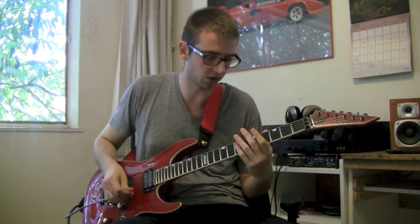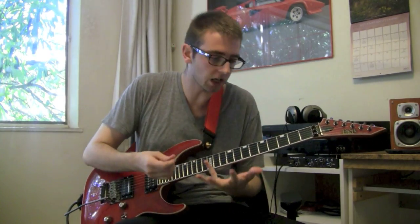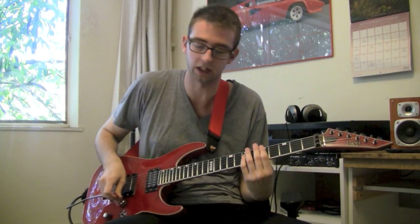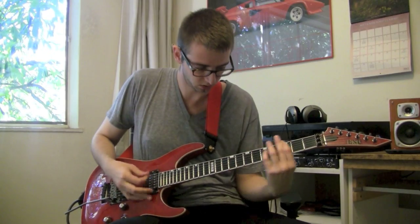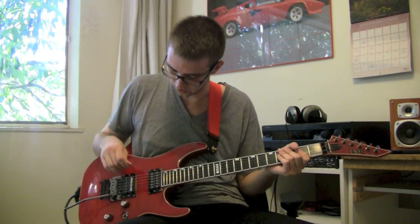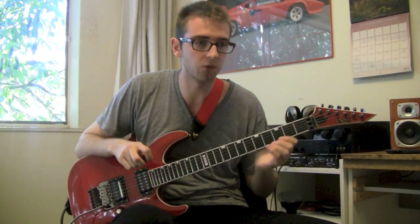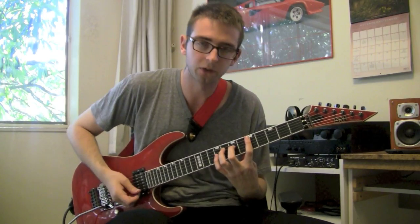As you can hear, the octaves that I'm playing here, you can actually hear the two different notes. It's very pleasing, at least to my ear. And with this kind of gain setting, that's really pleasing for me, because that means I can achieve this really nice, almost vocal sounding harmonic. I'm quite a big fan of that.